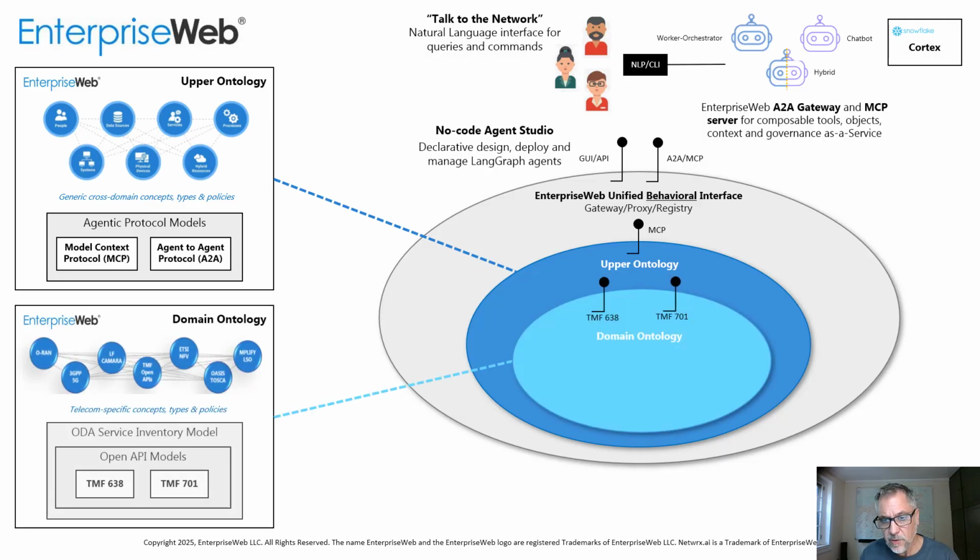The domain ontology sort of is nested inside, right? The domain ontology leverages everything from the upper ontology. Essentially, it inherits reusable concepts, types, and policies from the upper ontology. You can think of this as primitives, building blocks, as well as services to the domain that never have to be coded. In that regard, Enterprise Web's upper ontology is like a domain-specific language for creating domain-specific languages, a DSL for DSLs. For non-technical people, that just means we make it easy to build a domain ontology.